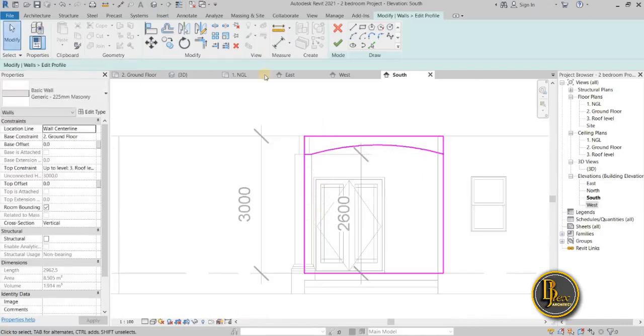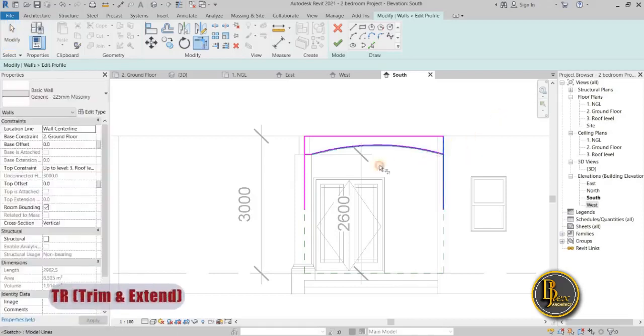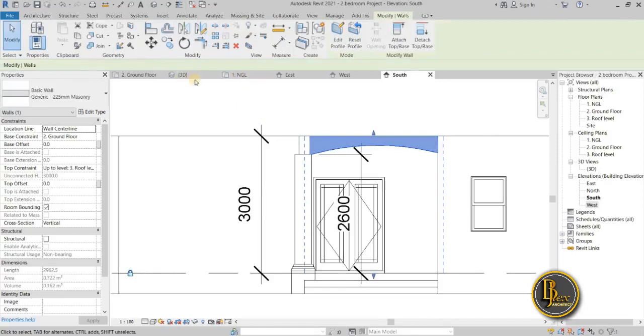Straight beam looks nicer. So if you split this, SL split, then trim and extend to corner. Trim TR. You don't need to trim actually. The base is just trim the top. You can delete this. Delete this. Okay, let's trim that place to that place. TR, trim this to this. Trim this to this. Since we don't want the wall to cover, there's nothing to cover. The stairs already covering that point.